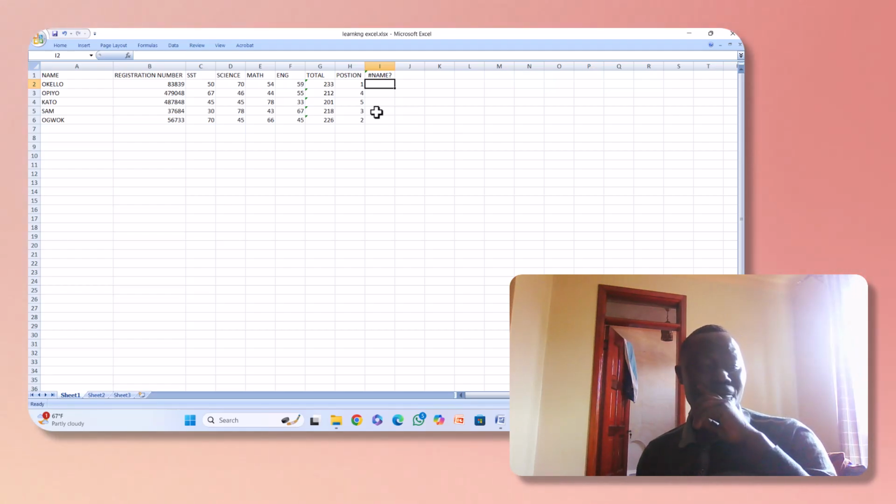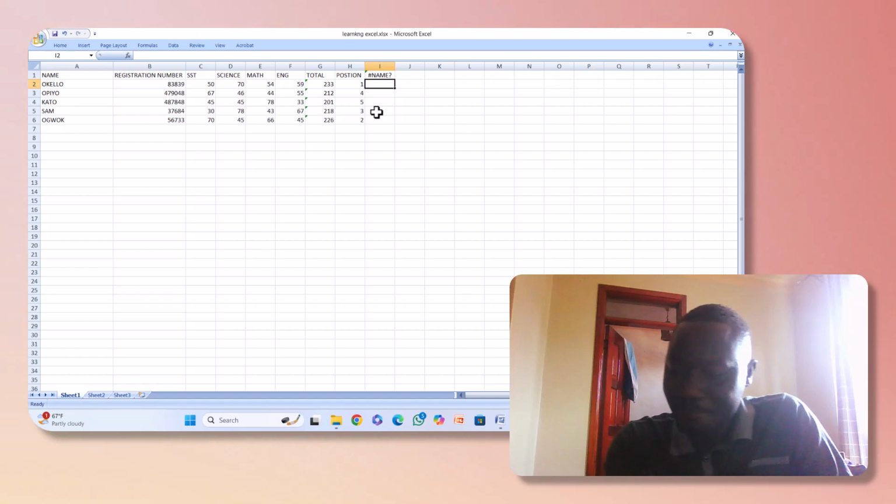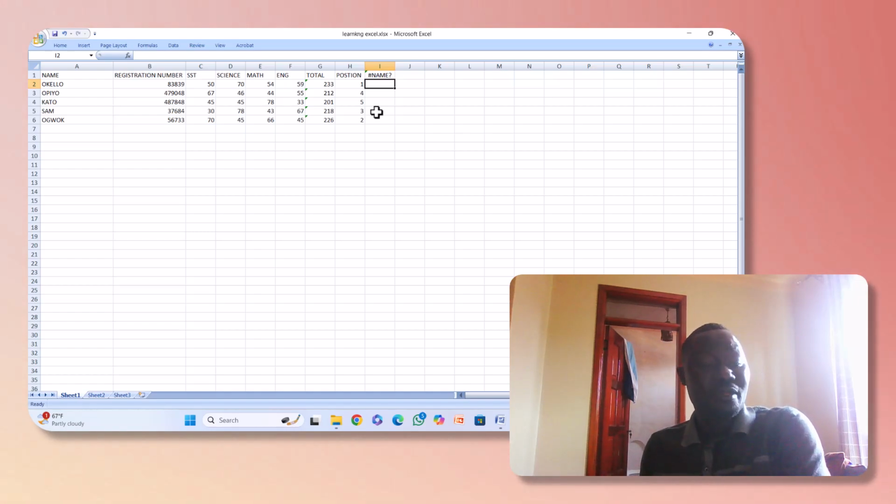We have another one which writes, let's say, hash value, with an exclamation mark after it. That one is always a wrong data type used in the formula.